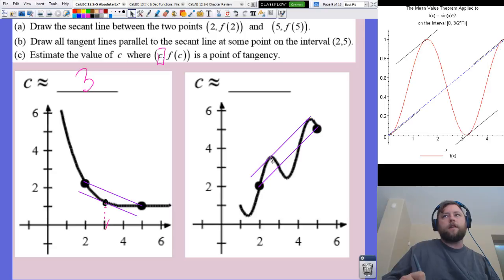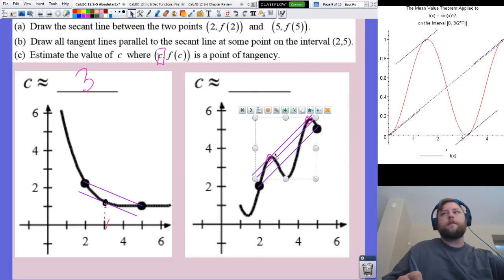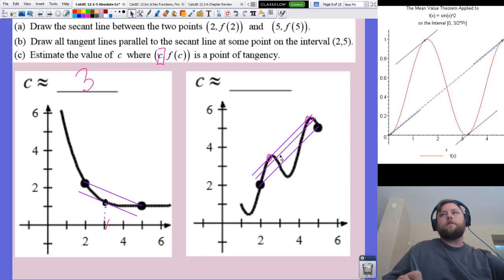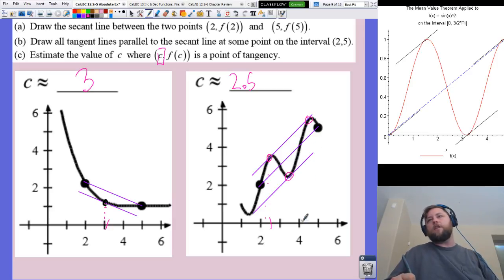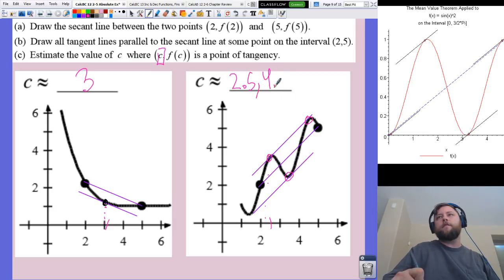Notice that it kind of lined up with 2 points, like here and right here. And then if we did another tangent line, it's going to line up right there as well. So, a third point, and this is outside of those 2 points. So this one's going to be approximately, let's say, 2.5. And up here, I don't know, 4.5. And this one's going to be roughly 3.5.